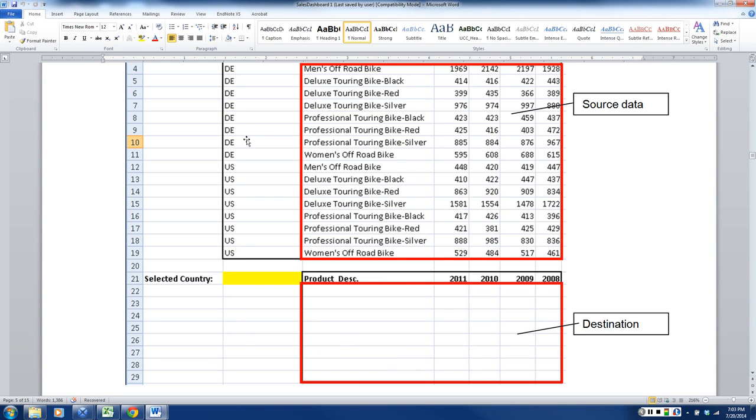Similarly, again, when we choose DE, the US data is overridden. So what I'm trying to say is, by creating such destination and source data, we are telling the software to replace the data continuously, based on whichever country is selected through the combo box.